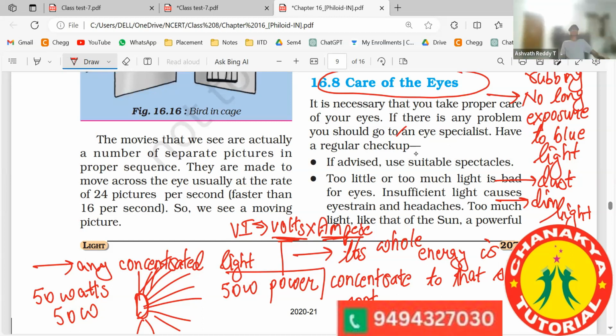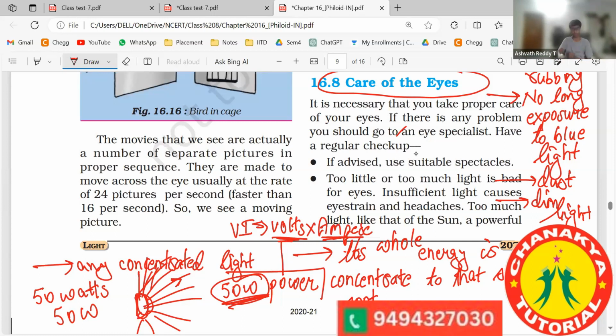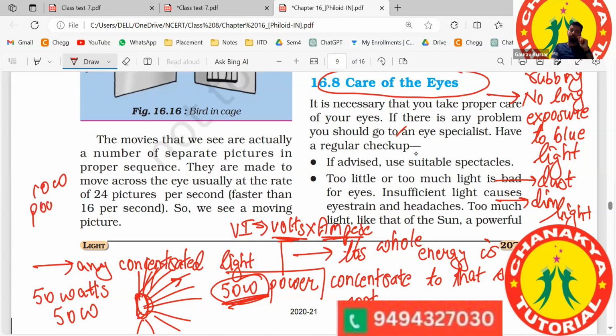So that means this light is of 50 watt power, and this whole power is distributed in every direction. You cannot say that this single ray consists of 50 watt power. I think you know that the bulbs in your houses have a rating as power. Have you seen it? Yes, 100 watt, 50 watt, even 10 watt bulbs. So it is the intensity, the energy it emits per unit time.